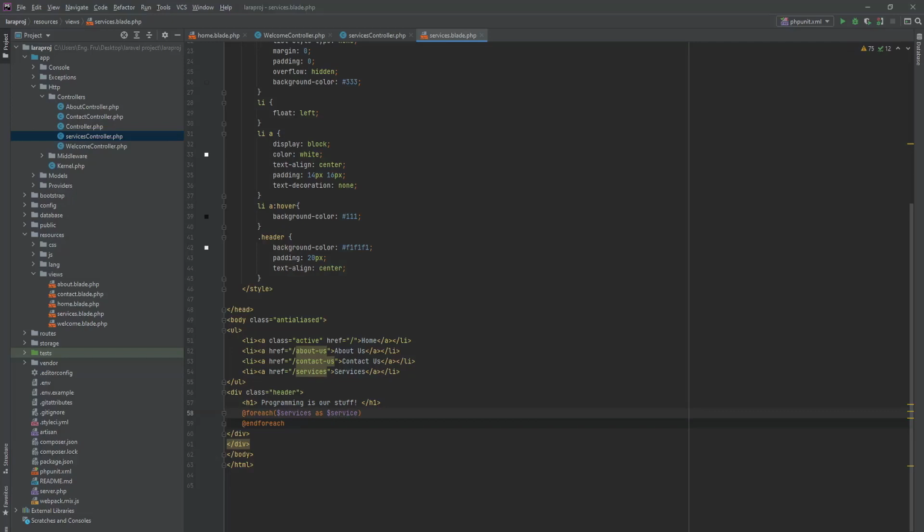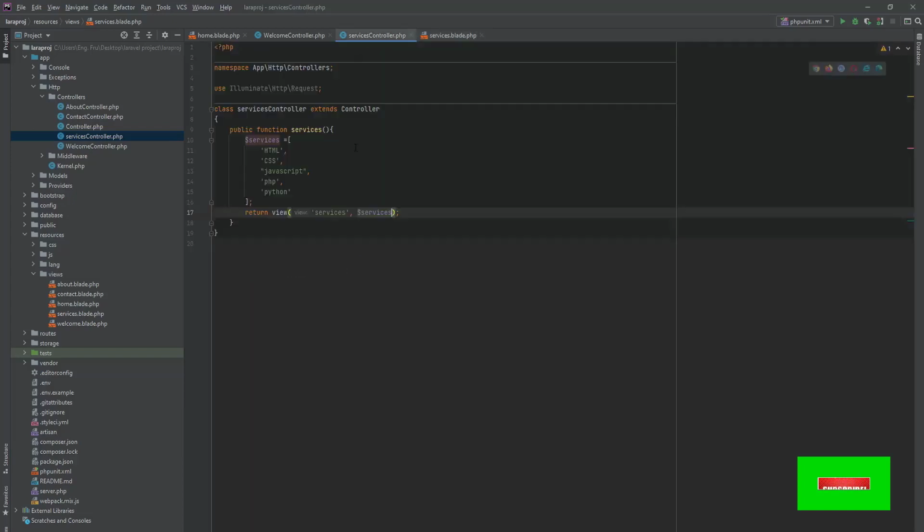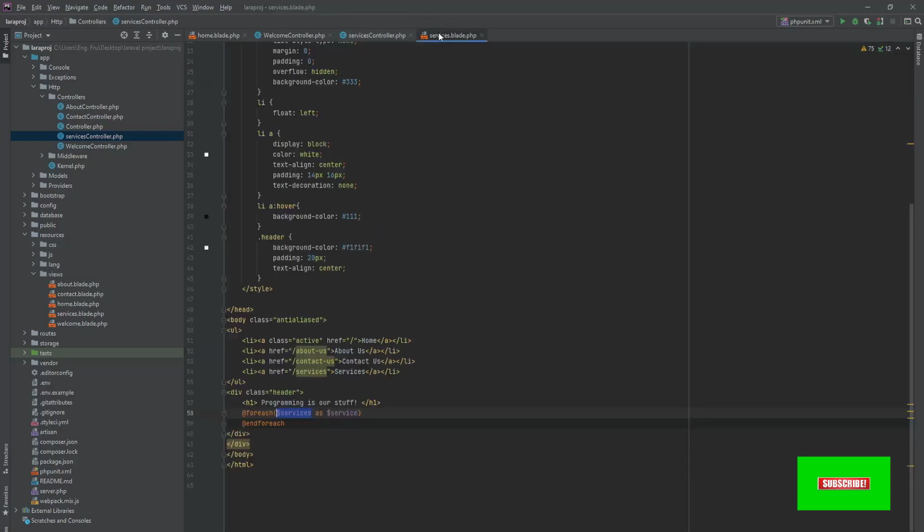This foreach is going to pull in all of these services here, and it's going to say, for each of these services in this services array, I want to call it service. That's what this as is for.